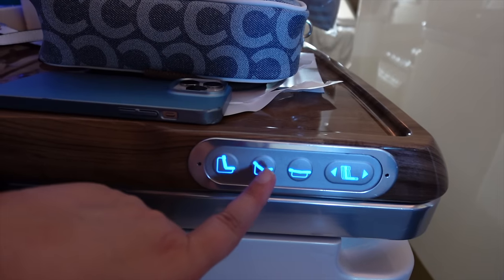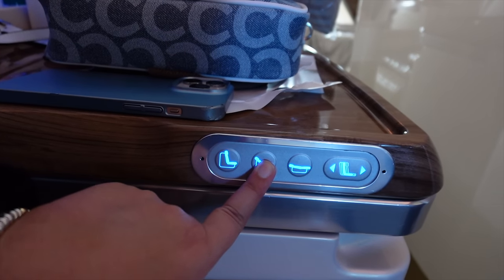These are very good earphones, by the way, like very much noise cancelling. This is why I have to take them off when I'm talking to you, because I can't even hear myself. So yeah, feeling very lucky, very happy to be here. I hope it's going to be a lovely next 6.5 hours at this point. And yeah, after dinner I think I'm going to sleep for a bit, and then I'll show you the lounge before some more entertainment, hopefully. Let's go. I am also going to lean back my seat just a little bit.